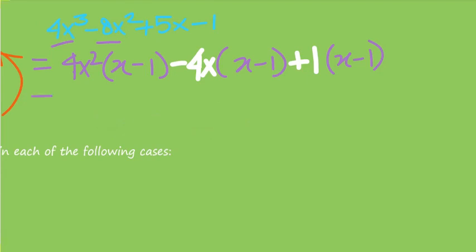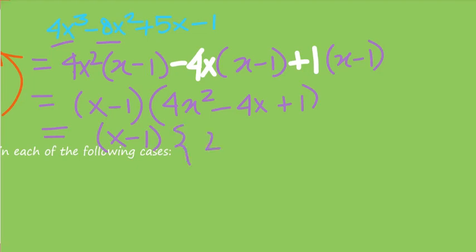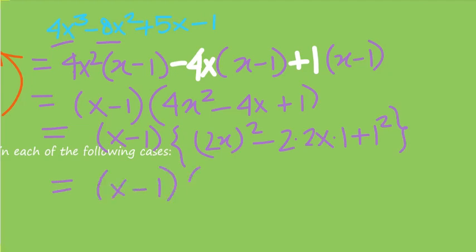So now what do we have? We have x minus 1, and then you have 4x square minus 4x plus 1, and we have already factorized this 4x square minus 4x plus 1. We could write it in quadratic form, twice x whole square minus 2 into... You could do middle term factorization also, and you could use the quadratic formula also. I am using the formula here. So we can have x minus 1, and here it would be twice x minus 1 whole square.